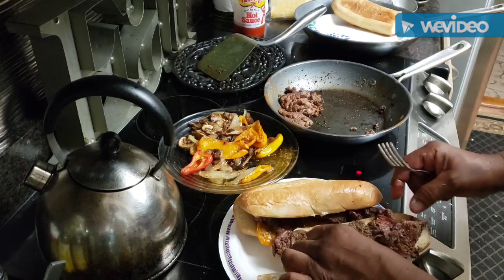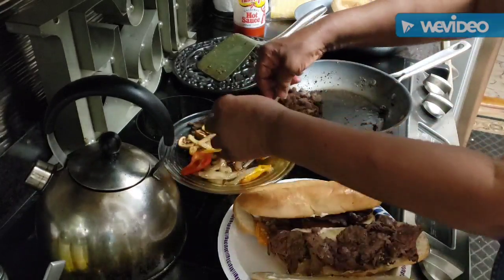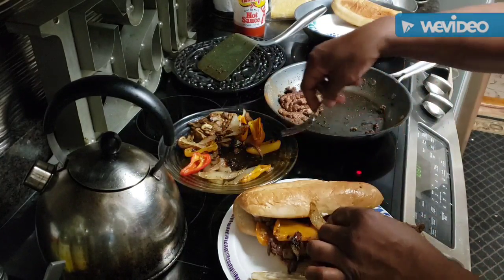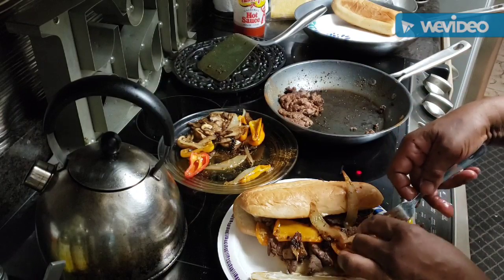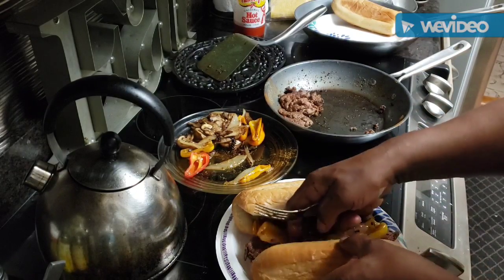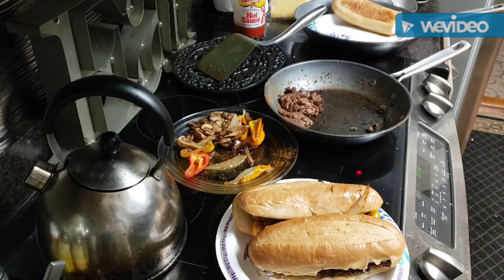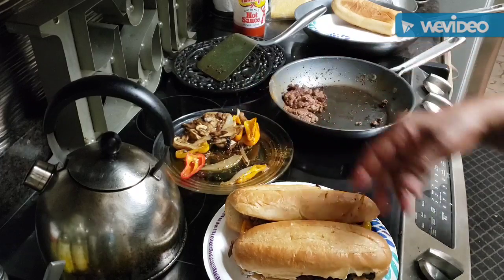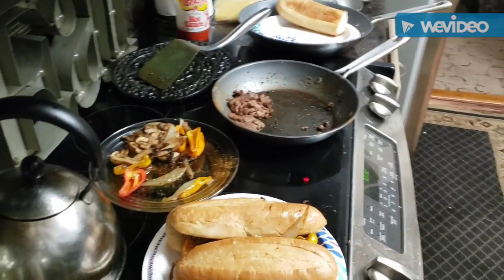I cannot believe how much meat is in here — it was about eight ounces, so that's a good amount. I'm putting the peppers on, and a little salt. Oh, I am salivating! There we go — this is our meal for tonight. Something nice, easy, good, and tasty. The mushrooms are going on mine since Kareem doesn't like them. This is just one of those quick and easy meals — and it's a big, healthy meal. Even one of these by itself is a lot.